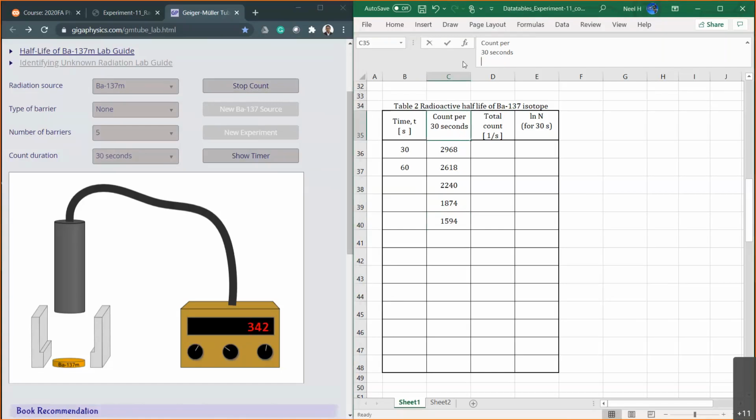It's just the number of counts after that particular time period. There's no unit for the count.